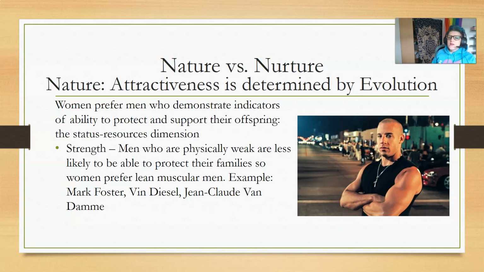Also, women look for strength. Men who are physically weak are less likely to be able to protect their families, and so women prefer lean, muscular men, demonstrating a level of physical fitness. For example, Mark Foster, Vin Diesel, Jean-Claude Van Damme are all examples of strong men who are considered attractive.